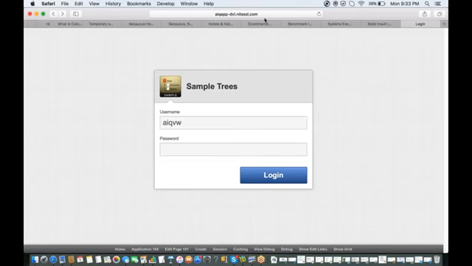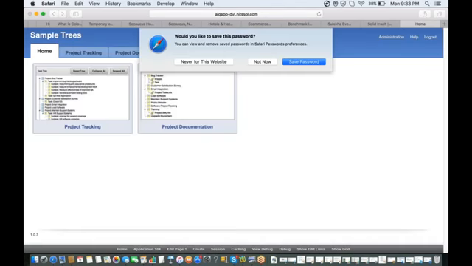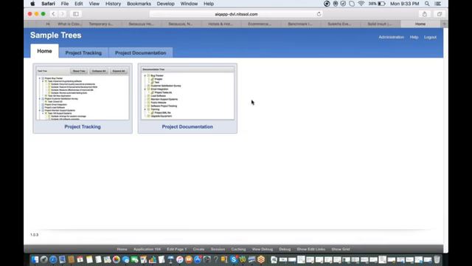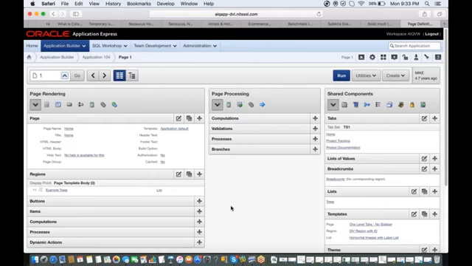The home page will come only after you log in, correct? Exactly. Once I log in, the server checks that I have given the correct username and password, then it goes to the home page. Now the question is, which one is the home page? That is defined in the application. It can be 1, it can be 2, it can be any other page. It finds out which one is the home page, then goes to that page. Right now my home page is page number 1.